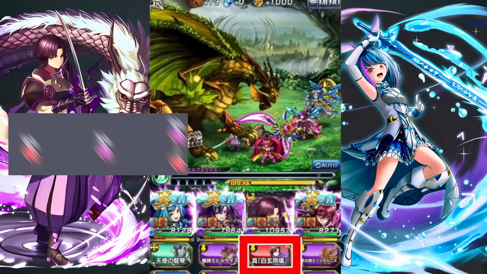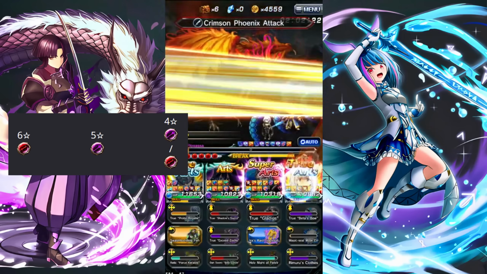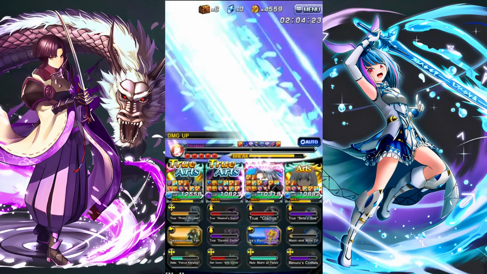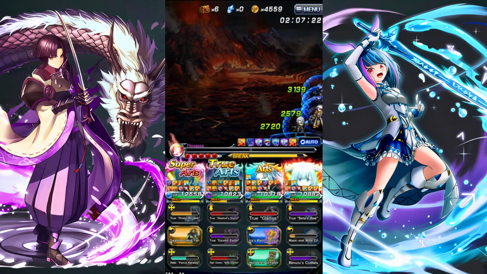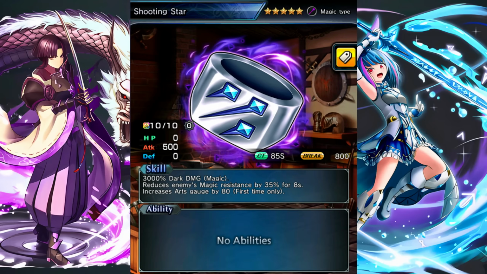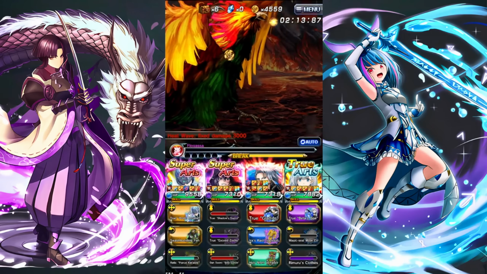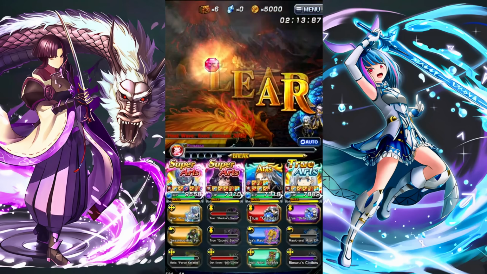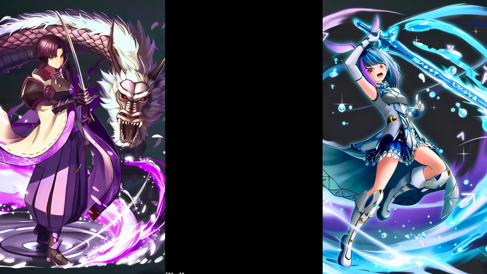When I first saw his equipment, I didn't like it, but when you start to strategize, you can kind of tell what makes sense. For his 5-star physical slot, it's for his true weapon, but the 5-star magic is clearly not for magic damage. So you can use equipments like Shooting Star to boost his art gen by 80, or what many will be doing is use True XC. For fast farming, I would use Shooting Star, but for harder content, I'll be using True XC. Which is the better choice since it provides 30 arts, increases your art damage by 50% for 8 seconds, and life steal when your HP is low.